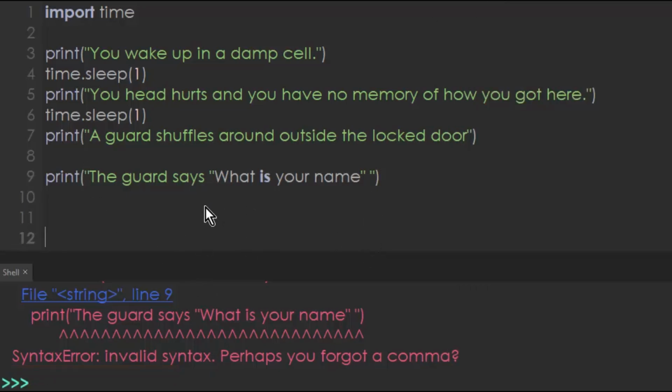So how do we make it so the guard can say something and be in quotes without it mucking up our Python code? Well, we can use escape characters. This basically says ignore what comes after me. It's quite common for people to put these after the speech marks. That's not good, that won't work, because it's basically saying ignore that one. We need that one as the second in our pair of speech marks that wrap around the text. So what we actually want is it to be just before the speech marks we want it to ignore.